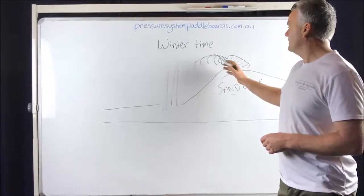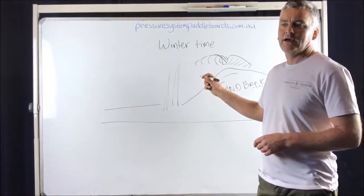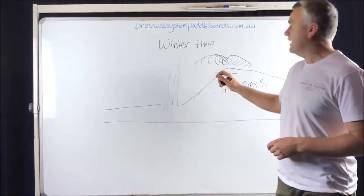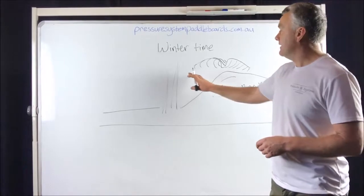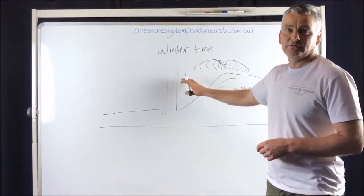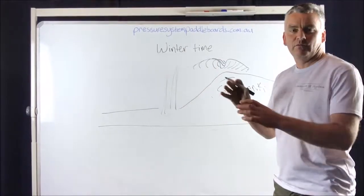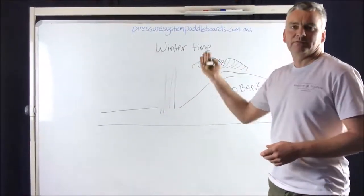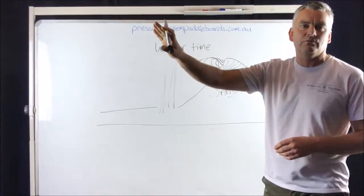Now, you may surf it like that in the morning on low tide and it's absolutely perfect, and come back 3 hours later on the mid tide, and it could be a completely different wave. It won't be as hollow because it's a bit deeper on the bank and it's got quite a bit deeper in the channel. So it might be still breaking quite reasonably, but it'll be quite a full wave or a fat wave, which means the lip's not throwing out as much, it's not as hollow, it's just a crumbling fat wave, okay?